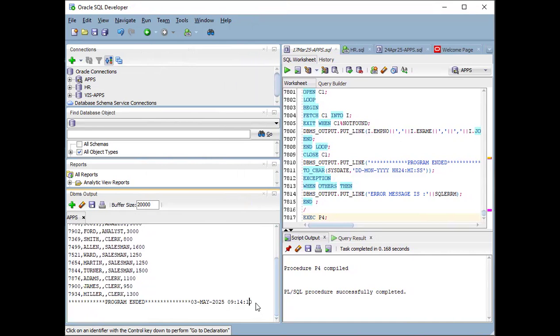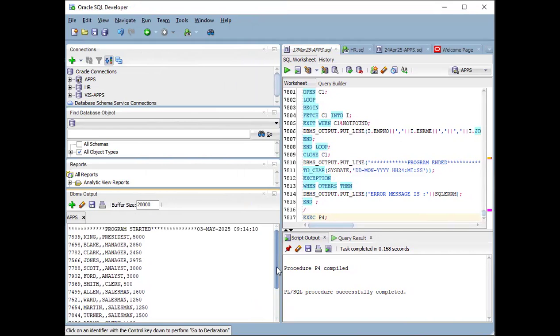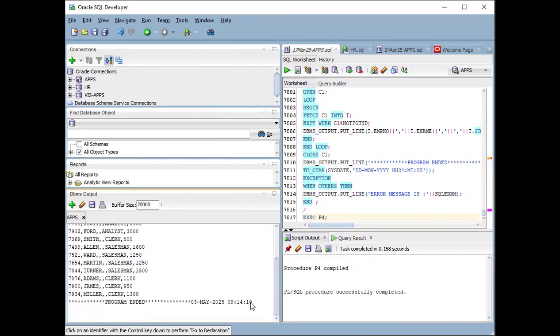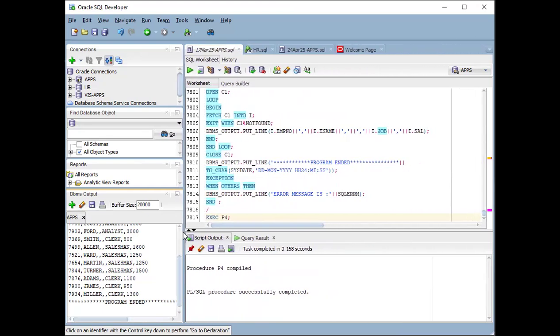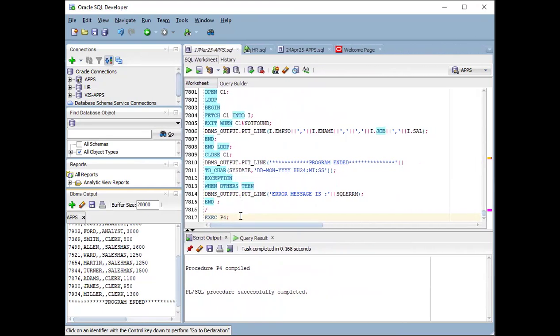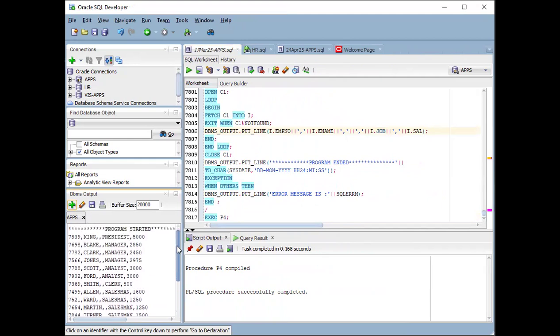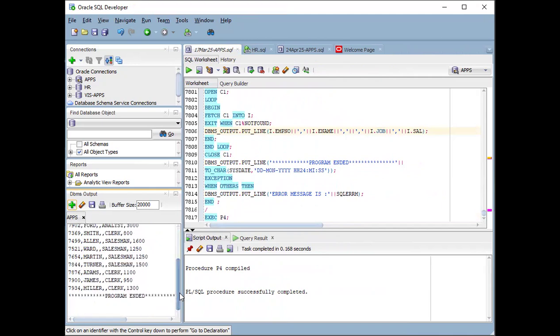So in real time, there may be millions of records. At that time, you can check the difference here, how much time it is taking, so that if you want to make any changes to get the data faster, you can change the code. Based on the output time, how much time it is taking for the printing or for the update, you can change the logic in this code.